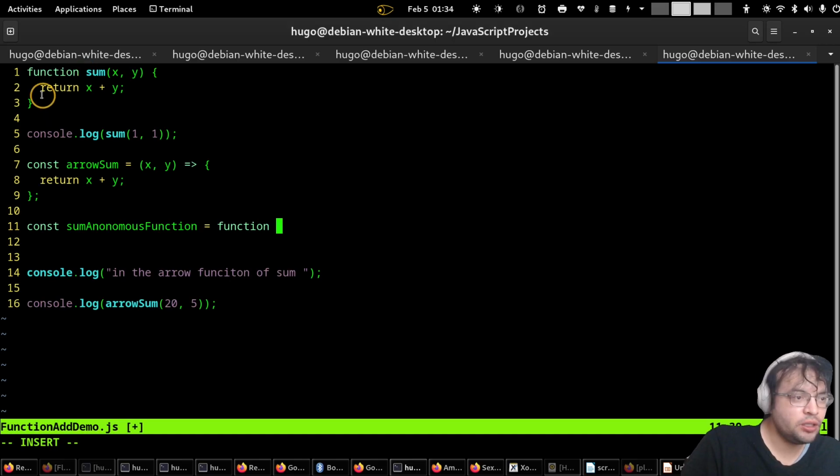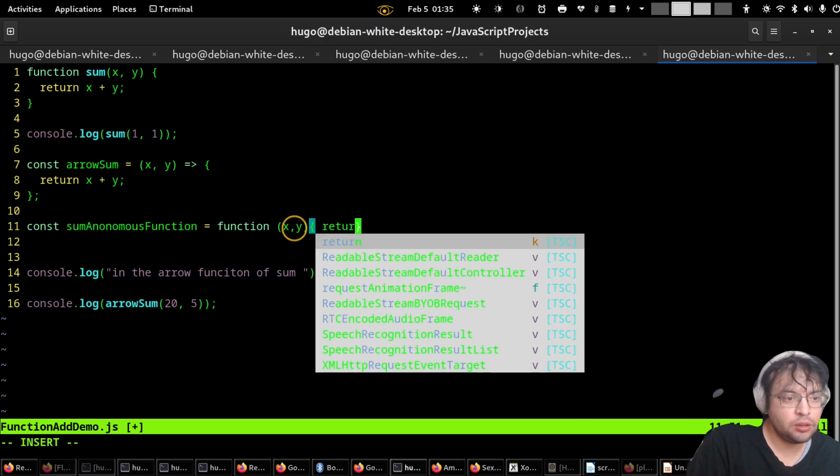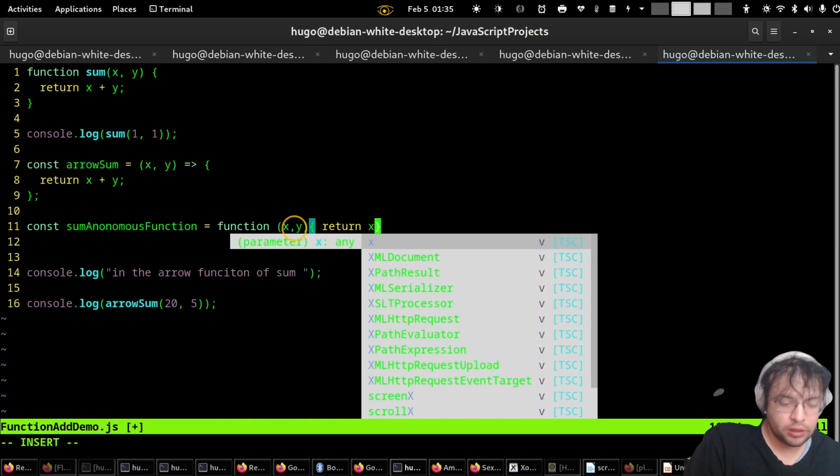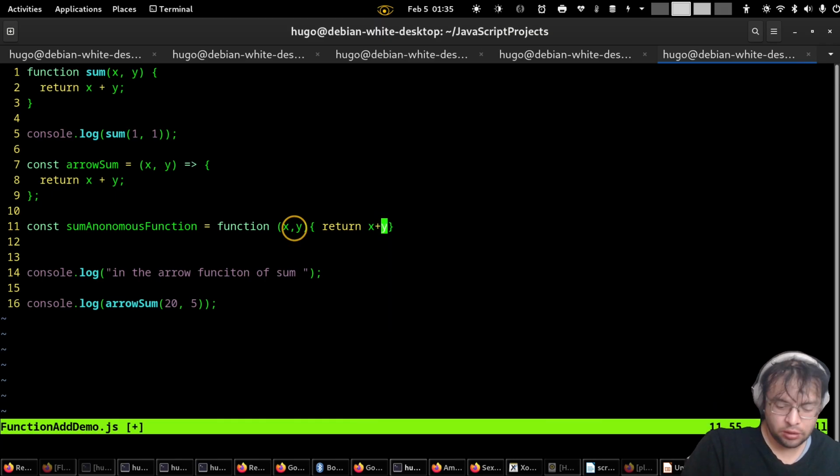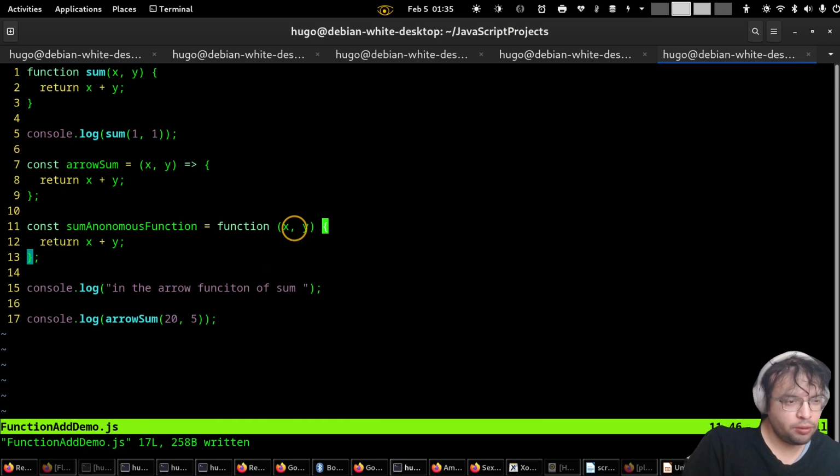Basically you write this on the top without the function name. There's going to be x, comma y, parentheses, curly braces, return x plus y.